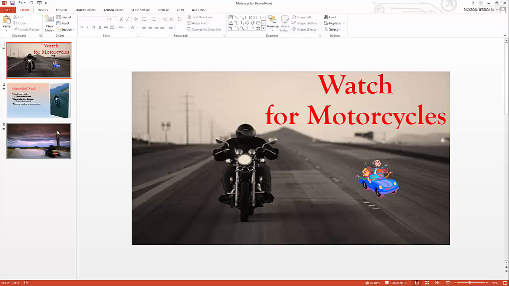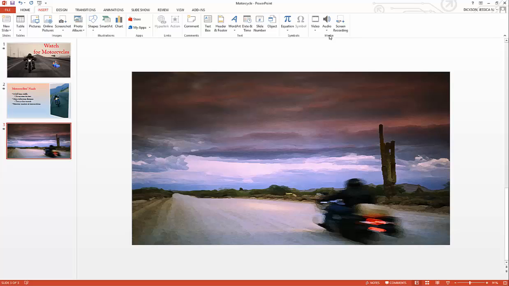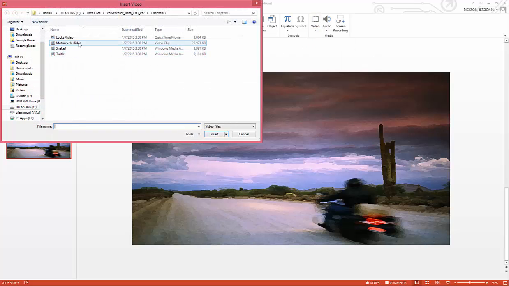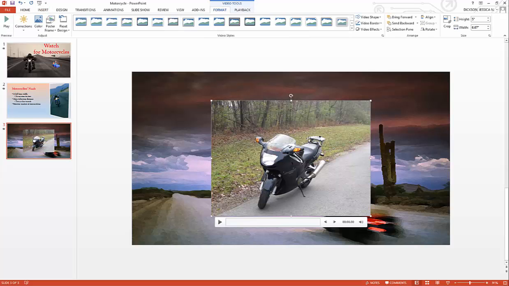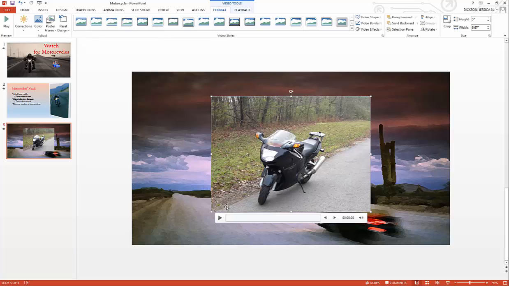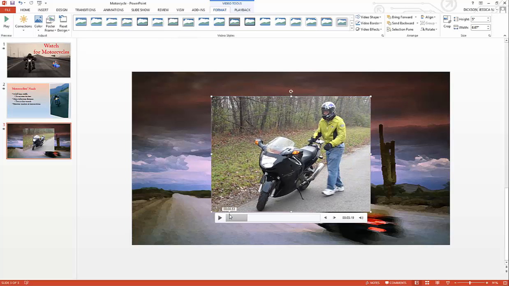Okay, so let's go ahead and click on slide 3, and we are going to add a video. We're going to go to Insert, and under the Media group, go to Video, and you can select an online video or a video from your PC. I'm going to go for my PC, click Insert, let it load, and then select the video from my media files and upload. If we were to press play, you see the video is directly embedded into the slide.